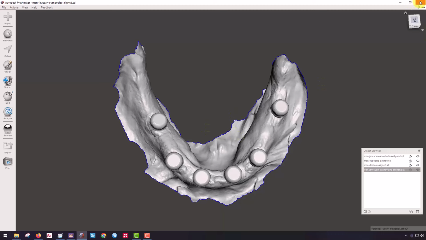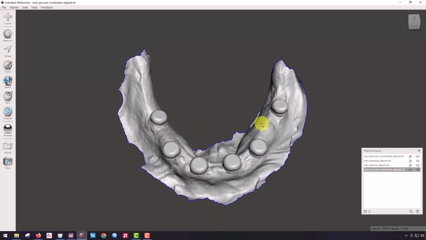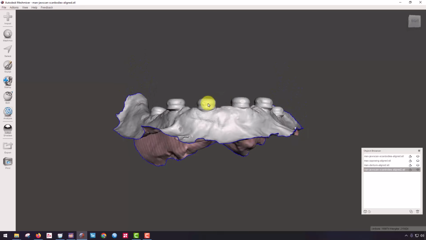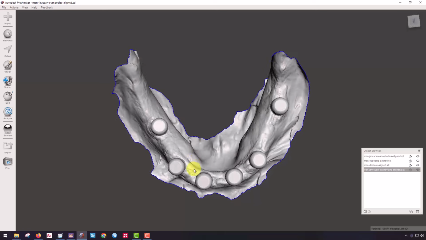There are other ways of designing workflows. You can scan off of a model, you can scan off of a variety of other things. However, this particular application is utilizing the reference denture as a guide.